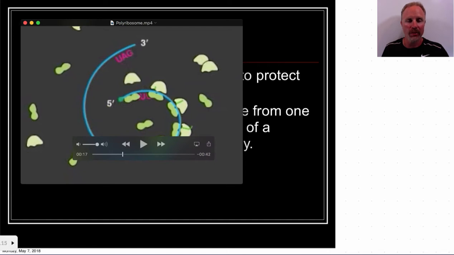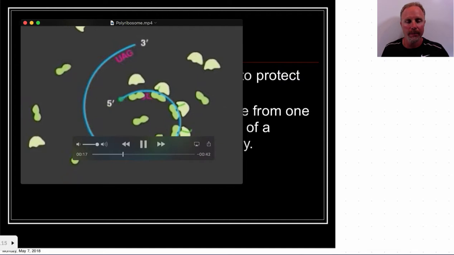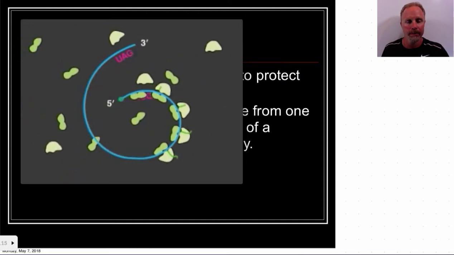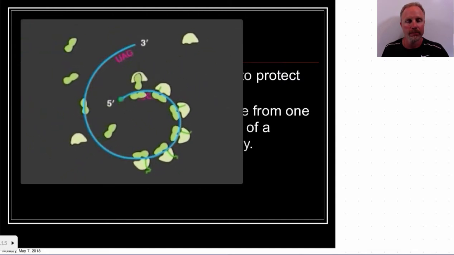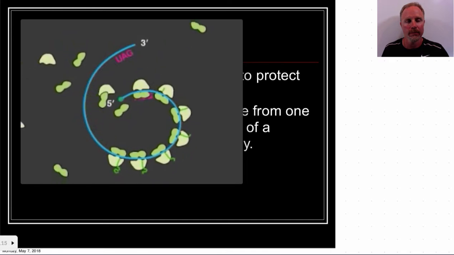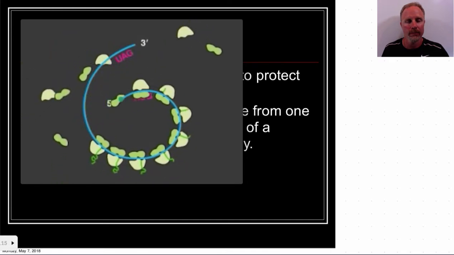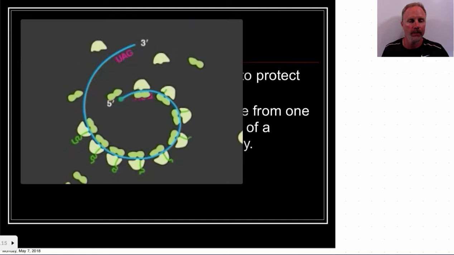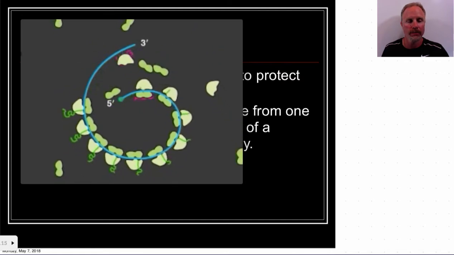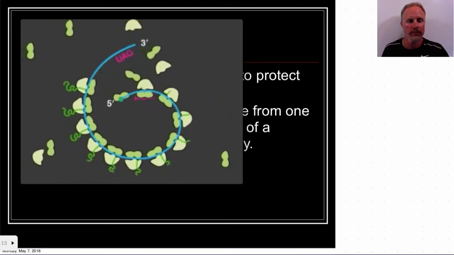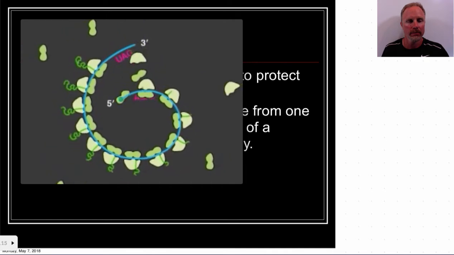So multiple ribosomes are going to hop on, and then these green things that we're seeing right here, these are the little strands that are coming off of the blue strand. Those are the proteins that we're making. Steadily towards the 3' end. New ribosomes attach to the 5' end at the same rate as the previous ones move out of the way. These multiple initiations allow the cell to make much more protein from a single message than if one ribosome had to complete the task before another could begin.